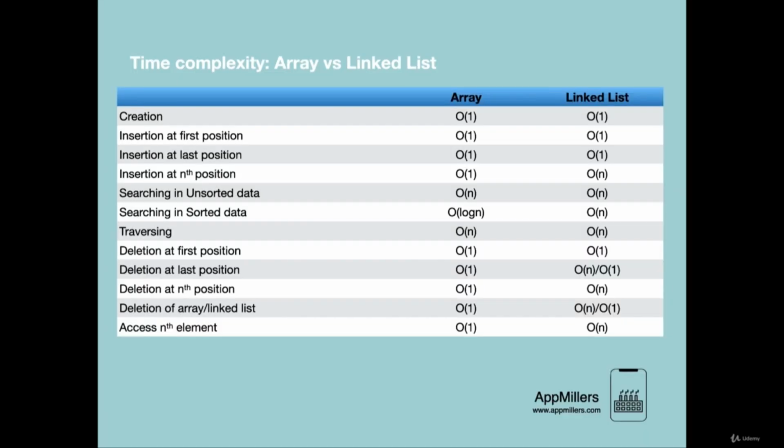So now we have finished learning all types of linked list and explored different operations that can be performed on linked list. Now in this video, let's compare the time complexity of all operations that we perform between array and linked list. It's very important to do so because knowing the time complexity of different operations on these data structures helps us to select the best option for our case.